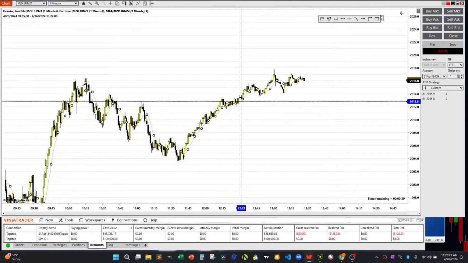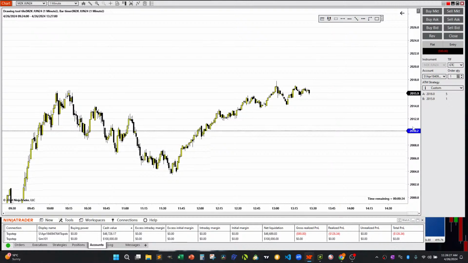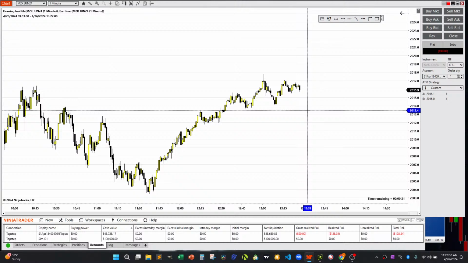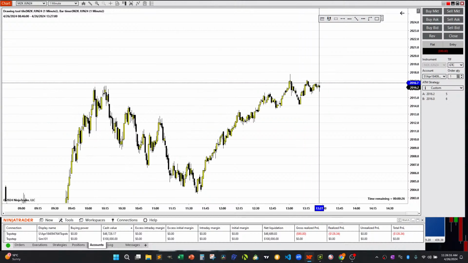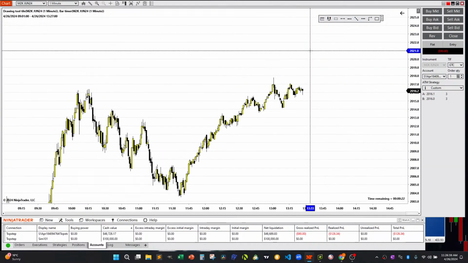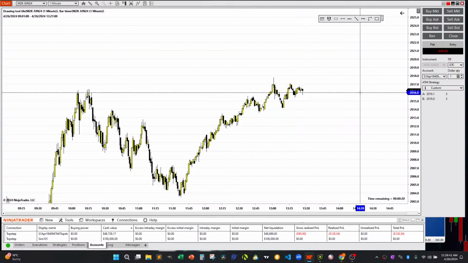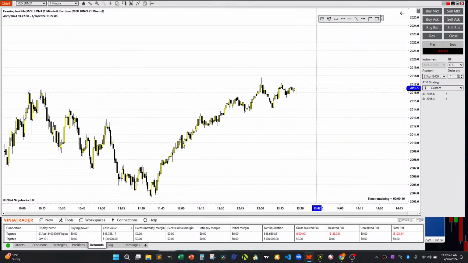I'll take a look at a few different ideas. Not sure if the moving average is going to help or anything. I don't put a whole lot of merit to indicators. Price action is ultimately going to give you everything you need to know, but still it's kind of hard to know what's going to happen over here. Is it going to go up here, stay here, or come down here? And that's what makes it fun.